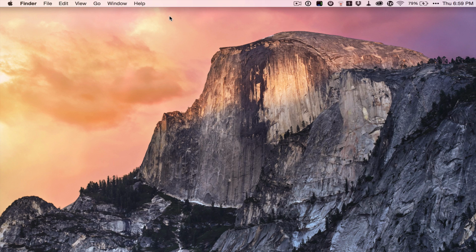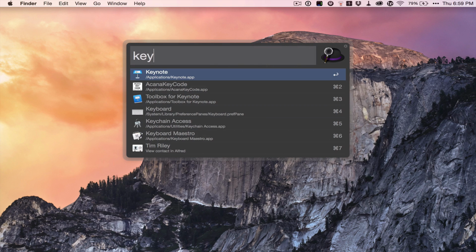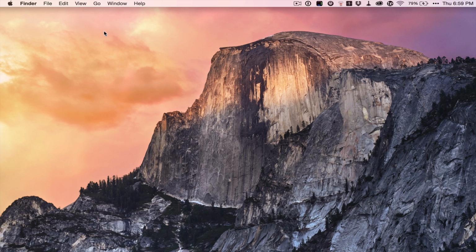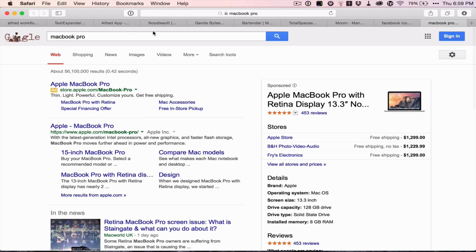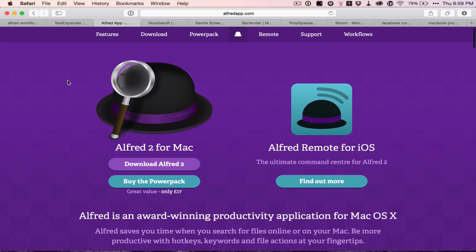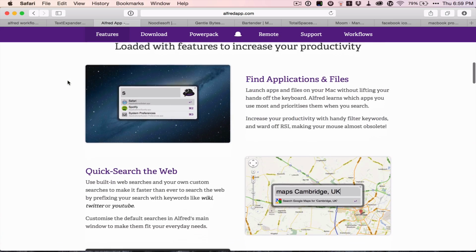And so this is my plea to you to use Alfred. There's so much more. Let me go back here. If I hide that real quick and bring up Safari using Alfred, right? If I go over here, this is the Alfred website. This is alfredapp.com, and you'll see it just does loads and loads of stuff.